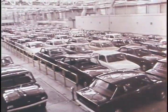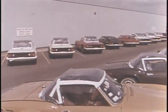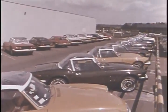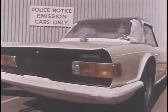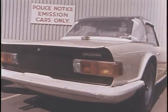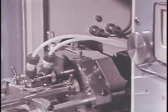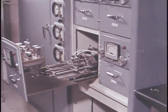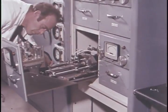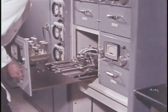But this is not the end of the story, for research and development never ends. One of the most urgent problems facing all manufacturers of internal combustion engines is the control of the noxious exhaust gases emitted into the atmosphere. To comply with legislation laid down by certain overseas markets, the cars must pass through the emission control department. Here, in a clean air and temperature-controlled atmosphere, the exhaust gas analyzers linked to a computer can separate, analyze and measure the exhaust emission.